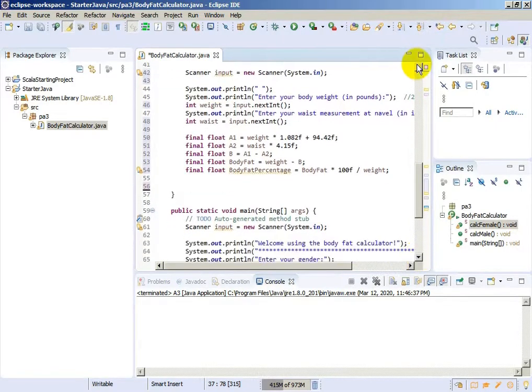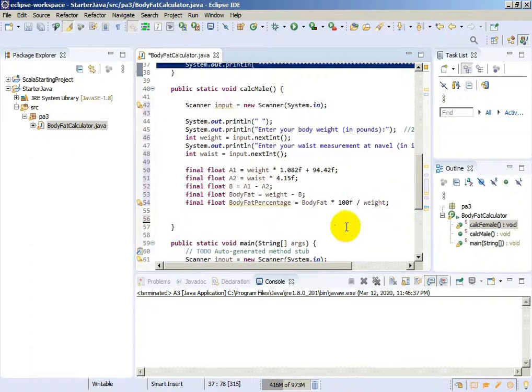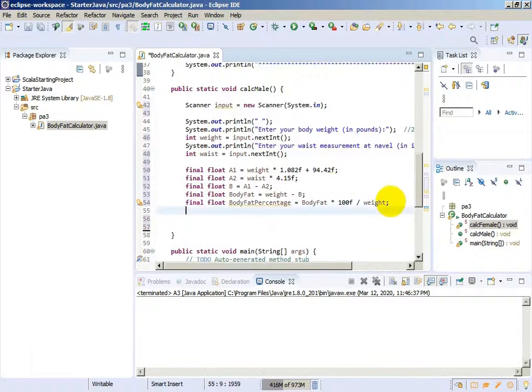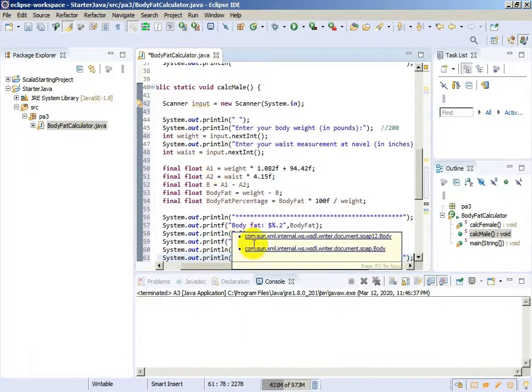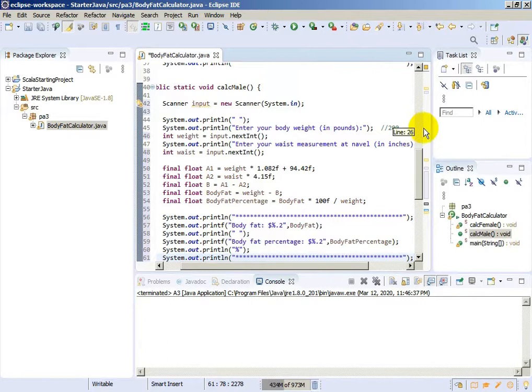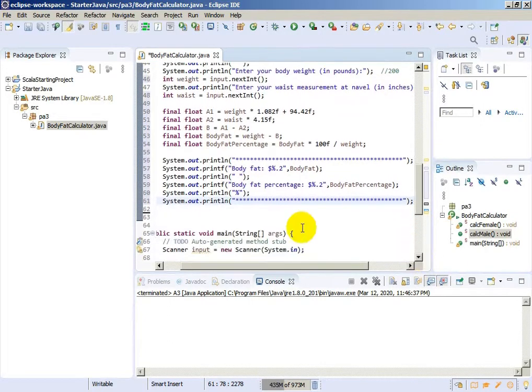First, let me use copy and paste. Okay, here is calculating male. Let's give a couple more spaces, and we can paste it here. Because we need to display body fat and body fat percentage with 2 decimals, and we will see if it will work properly. I already told you it will because we will use the same numbers.